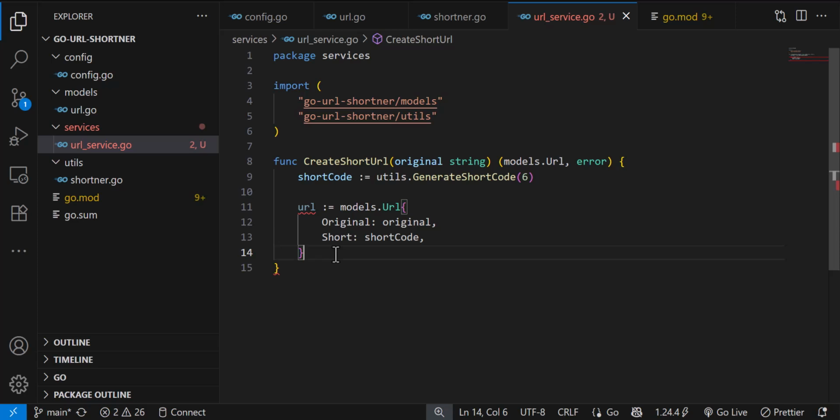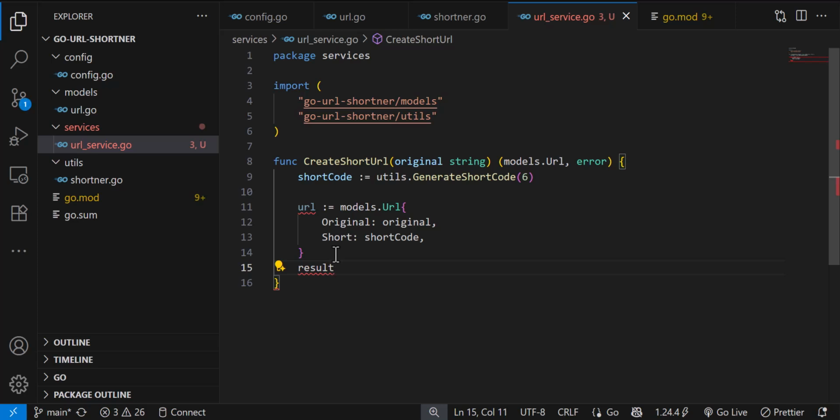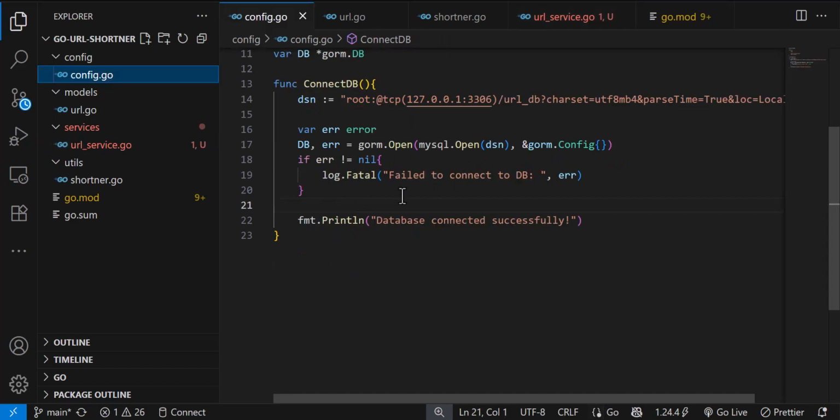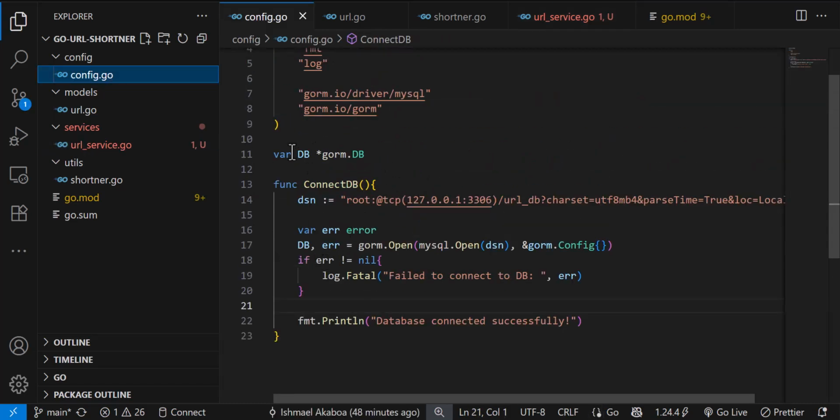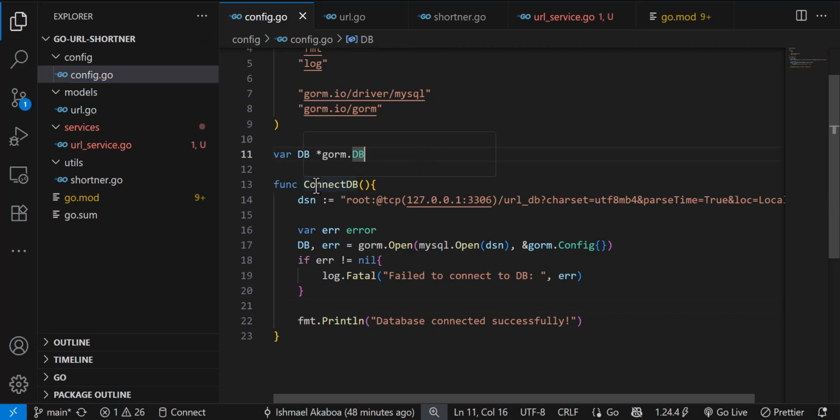Good. So now we will create a variable called result, and that is going to utilize the DB that we created in the config. When we come to config.go, you see the variable DB that we have over here, and inside ConnectDB, we have it over here.